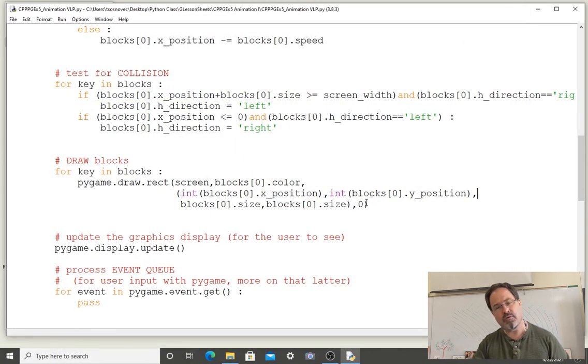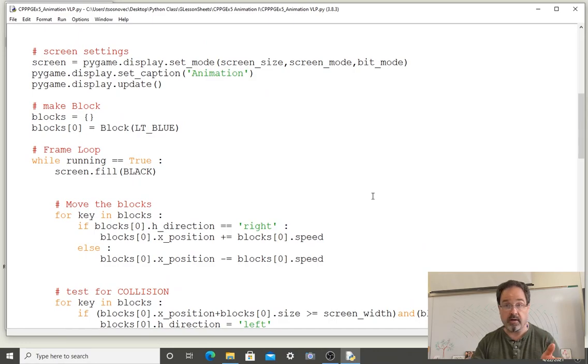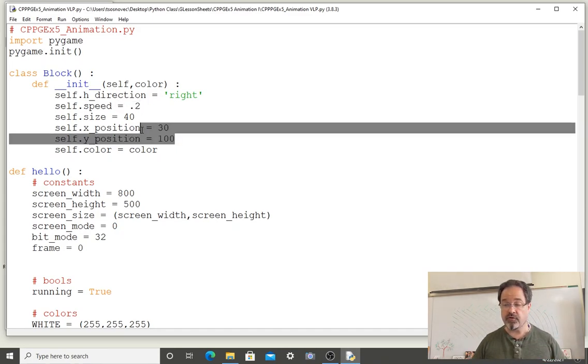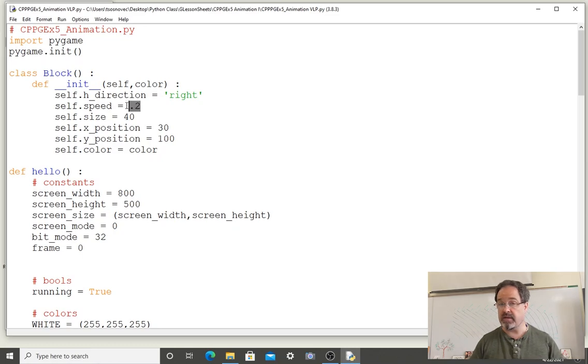Now, why are those locations not integers? Why are they floats, and why do we want them to be? It's because of our speed. We started with an integer location, 30, 100. That's 30 x and then 100 down, because y values come down from the top. Well, that's what we started with, but every frame we added the speed to that x value. The x position of 30 in the next frame became 30.2.